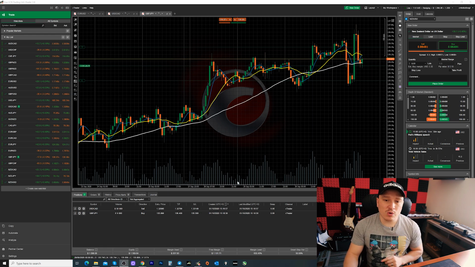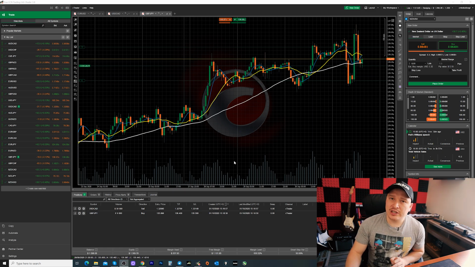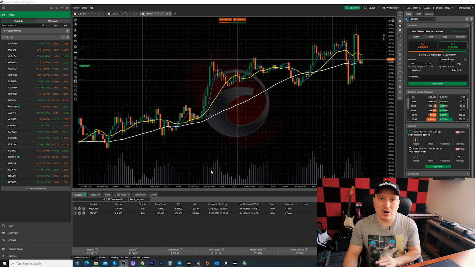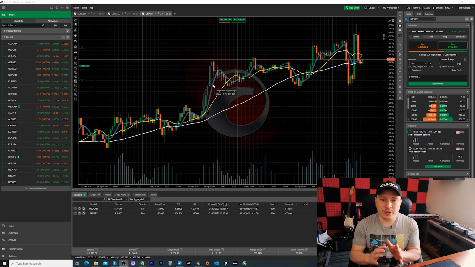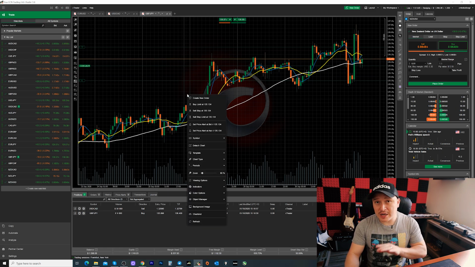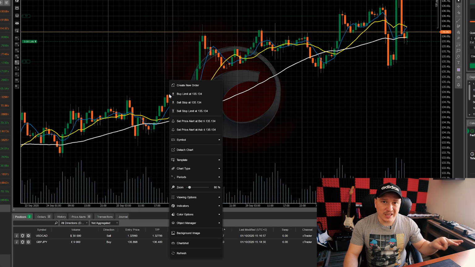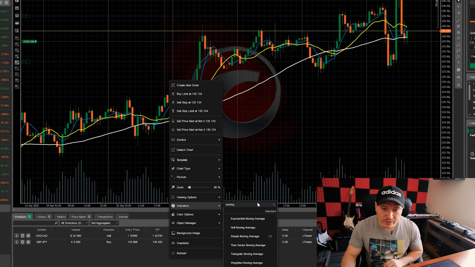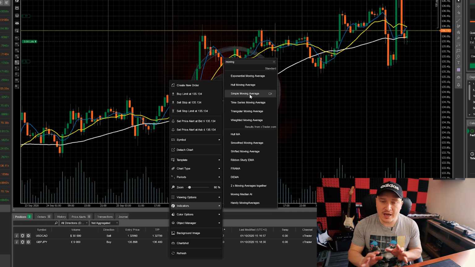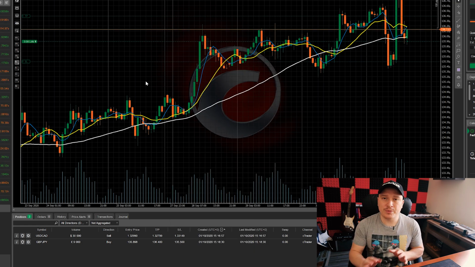All right, so here's what we are going to do. The first thing you need to add are moving averages that are going to determine the movement of the candlesticks. For instance, right here we have the moving average with a period of 6. You can right click if you're in cTrader. If you're in MT4 or MT5, you go to the indicators tab and look for moving average, a simple moving average, added with the period of 6.